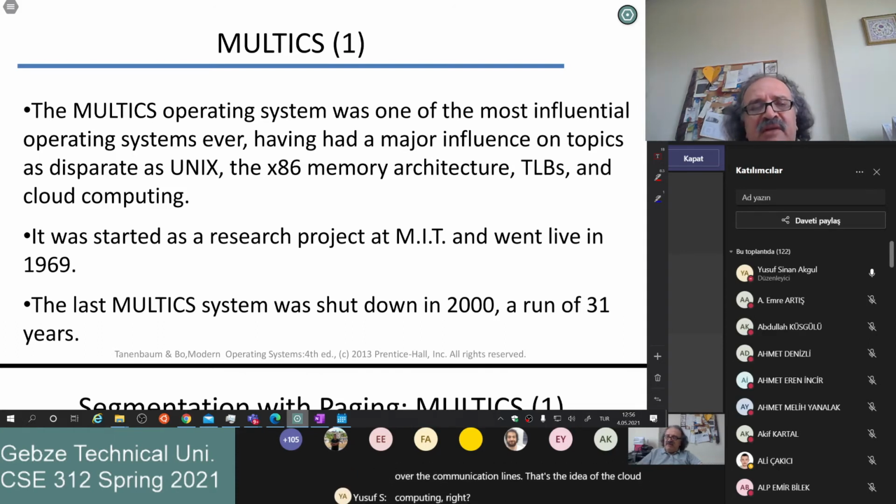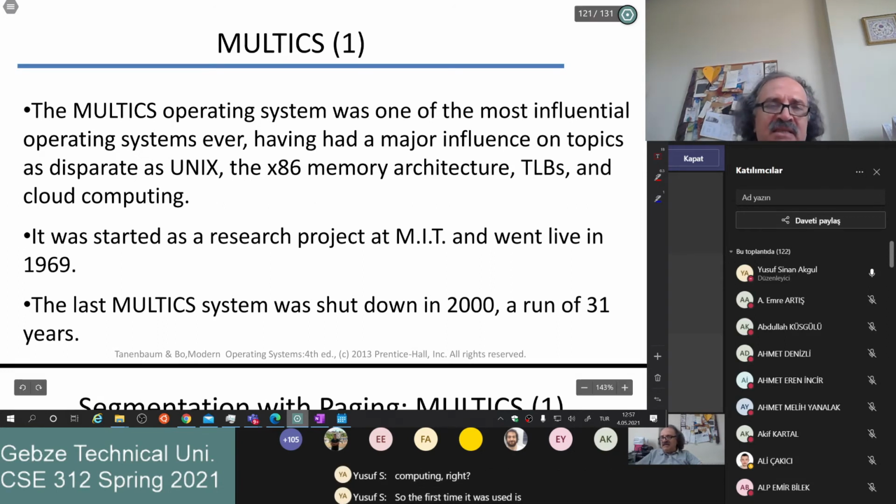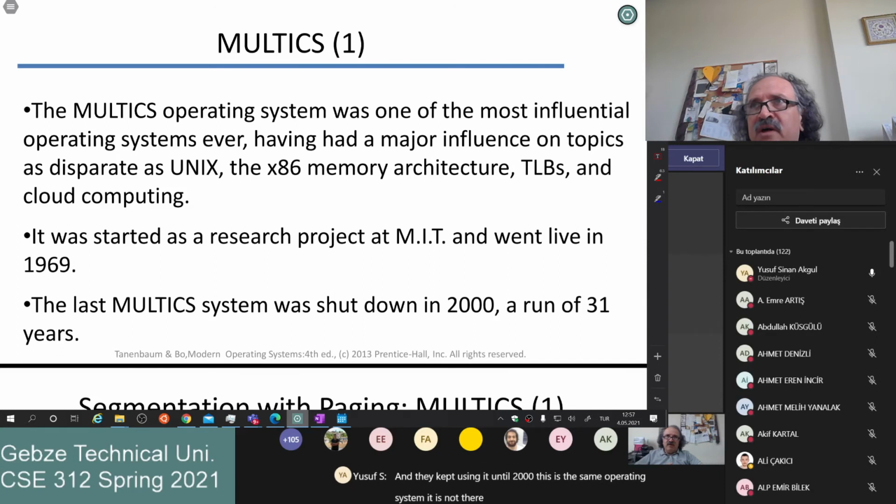The first time it was used was 1969, and they kept using it until 2000. It is the same operating system. It is not Multics version 1 or 2 or 3. You might say that the Apple operating system is a 30-year-old operating system. No, Apple made a major revision to its operating system maybe 6 or 10 years ago, so it's a new system. You might say that Windows is a very old operating system.